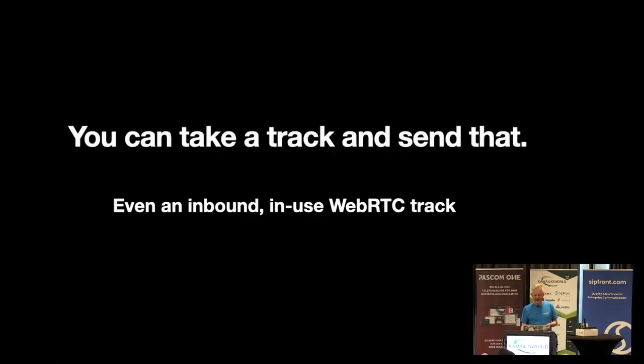Well, it turns out that you can take a media stream track and send it, even if it's an inbound media stream track that's come from another WebRTC source. And you can do it even if it's in use, being rendered to a video element, and send it on.